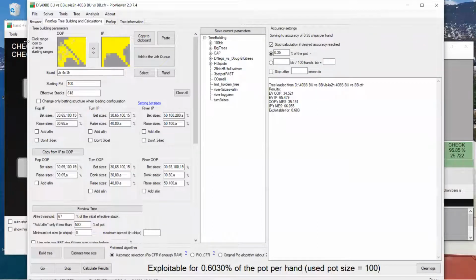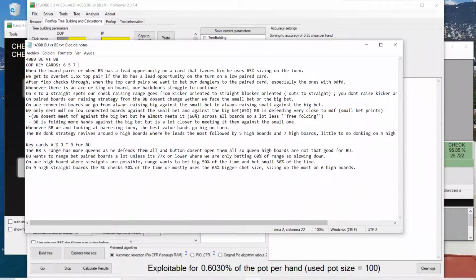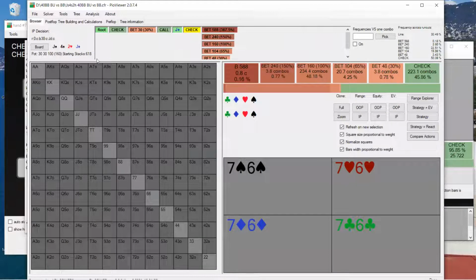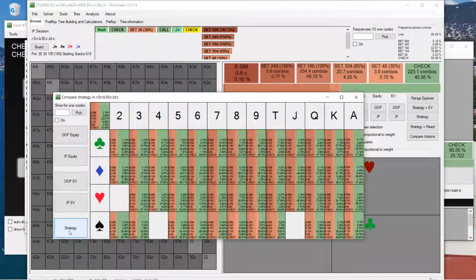So I think a good turn is going to be one of the key cards. So right now the key cards are ace, king, jack, 10, 9. Yeah, I think the cards are not that good now, but ace, king, queen. So we were supposed to bet large. We were supposed to pot it on that turn. Yes. When we have a jack, because we bet flop, so we have jacks in our range, right? We still have all the overpairs.